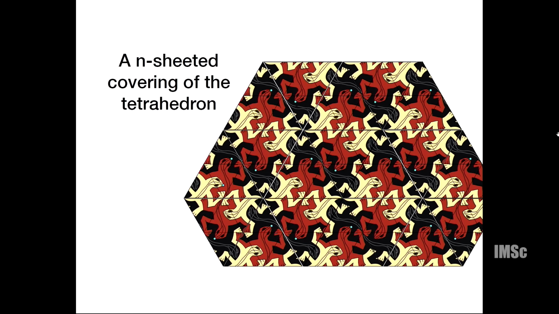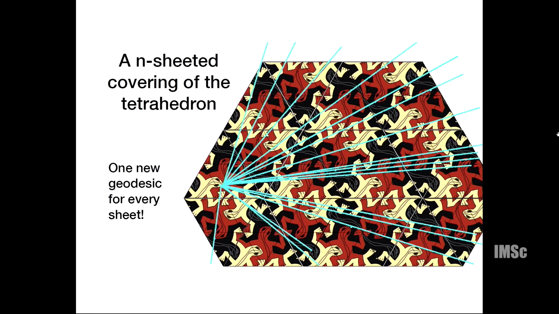And this lets us kind of classify them. And there's one per sheet, right? So you can imagine drawing these. And interestingly, we really do get a different one for every sheet. Interestingly, and this is something you have to convince yourself of, there's actually no redundancy, which is maybe a little surprising. Every one is unique.